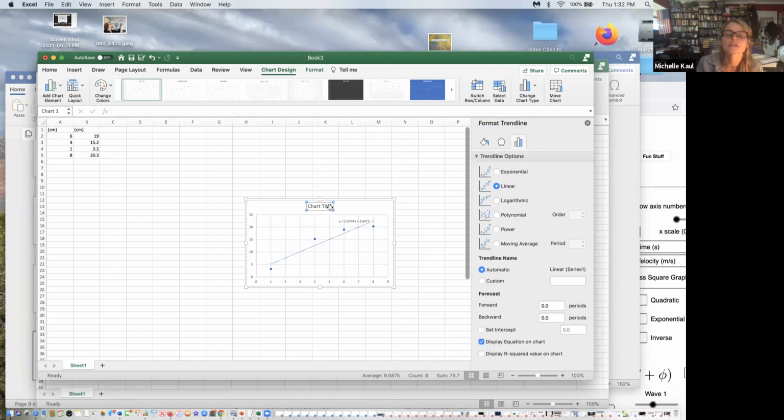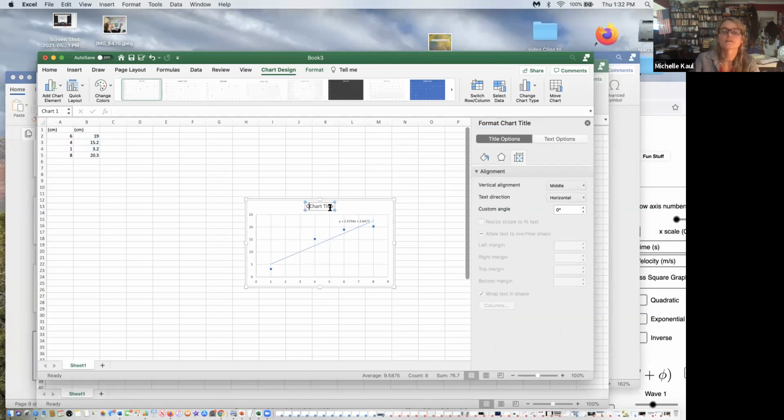I might want to change my title. And this title is circumference as a function of diameter, right? And the idea is if we increase the diameter of an object, we increase the circumference of an object by a factor of pi. It's proportional via the value pi. So circumference versus diameter.